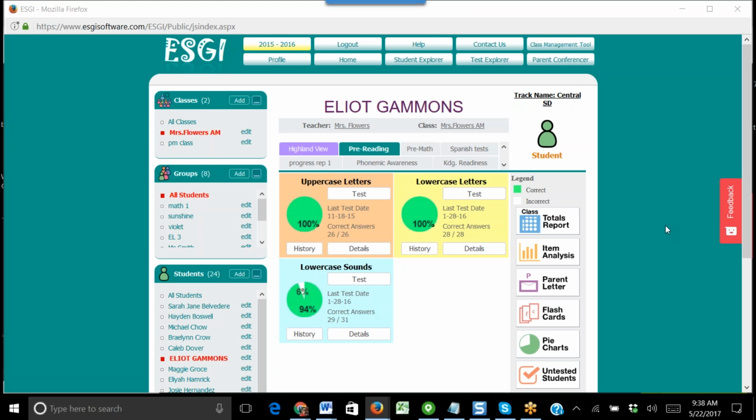Sure, absolutely. We provide a district admin login free of charge and school site administrator logins free of charge. All I need is an email from a district or school email address stating that you would like access to that, and I would be happy to provide that for you. Now what that's going to look like is instead of where it says classes, groups, and students, it will go all the way from school site, teachers, groups, students.